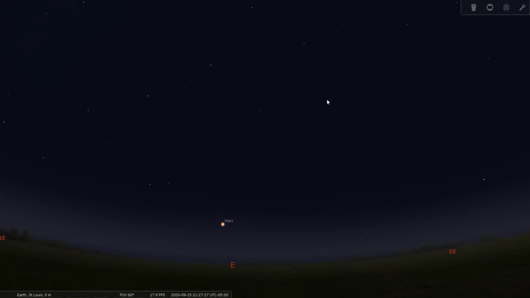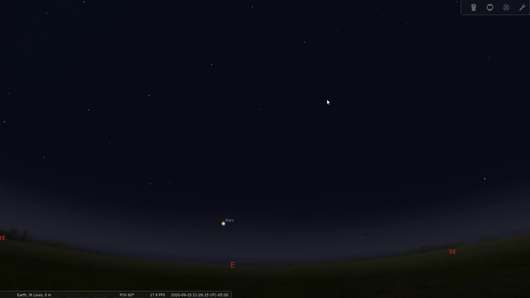So I have Stellarium set up here for September the 15th, 2020, at 9:27 p.m. Set up for suburban skies, so there's moderate light pollution. Okay, Equuleus, to say that it's an obscure constellation would be an understatement, even though it is a northern celestial hemisphere constellation. It's in sort of a neglected part of the sky, and not only that, it's small and it's faint, and there's no real distinct pattern to it.